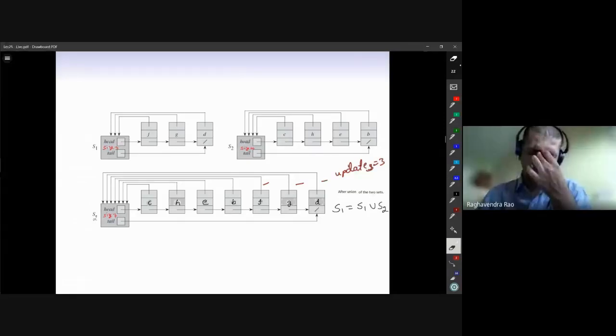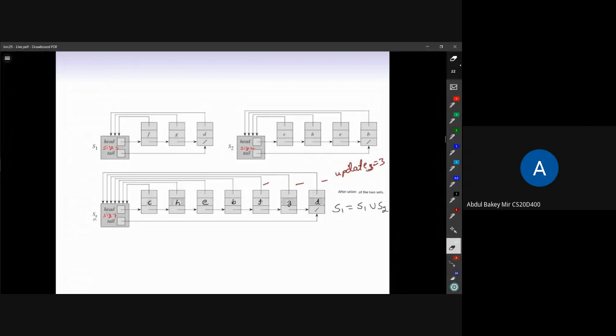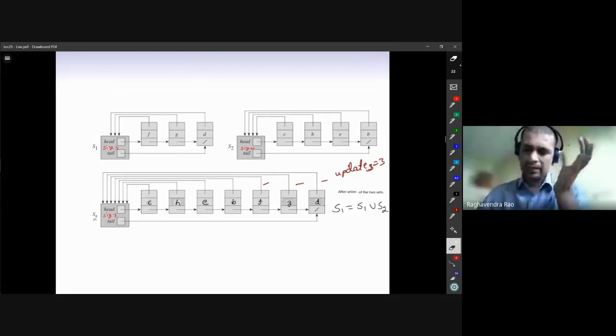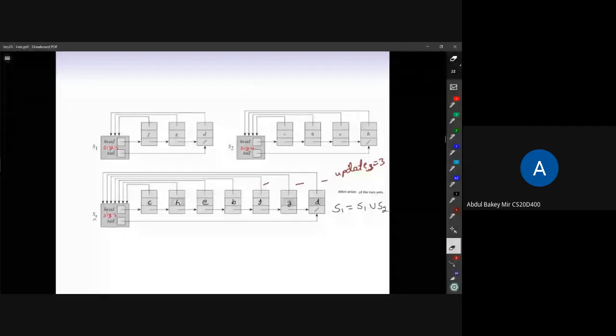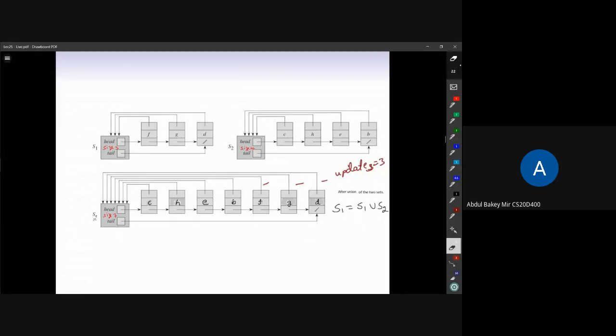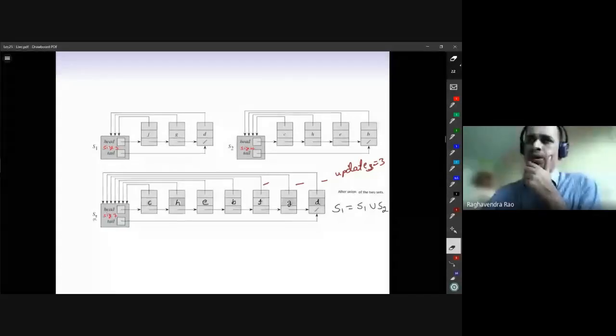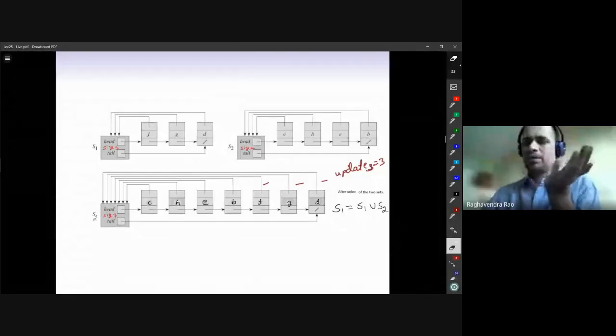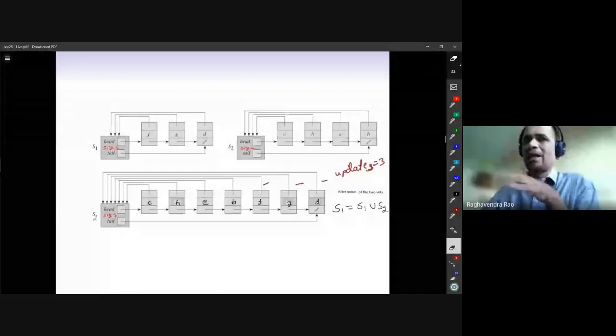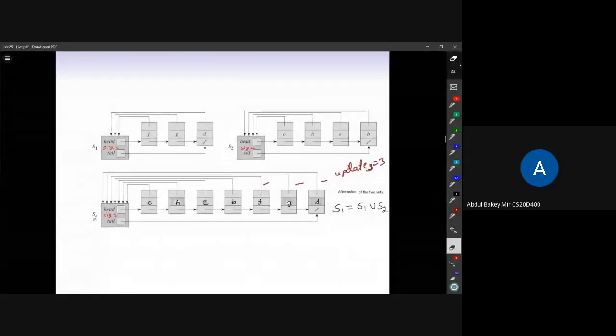I didn't get exactly. What do you mean alternately? I mean, the sets are growing alternately. First, we have n sets. We can think of two sets as growing, say x1 and x2 in alternate steps. X1 is growing, and in the second step, x2 is growing. That is something similar to what he said, right? Sizes are similar, and you're balancing the size. That's what you're saying, right? Yes.